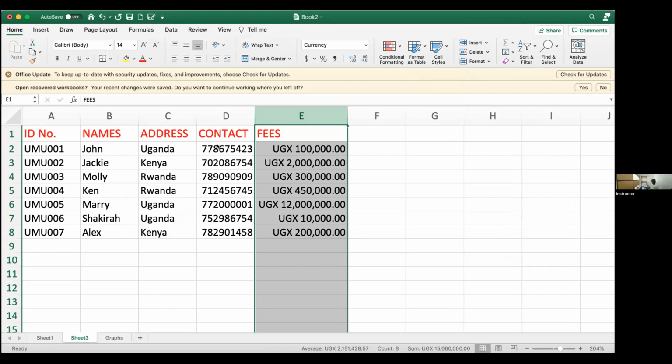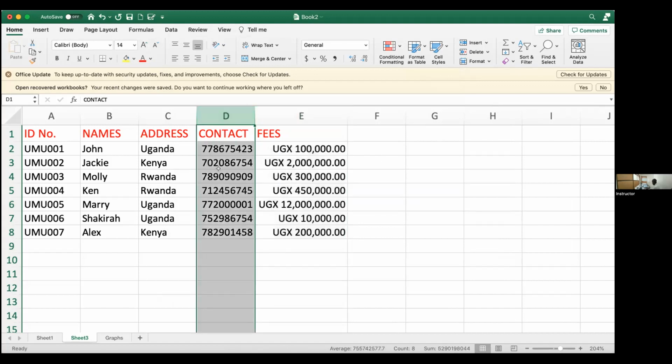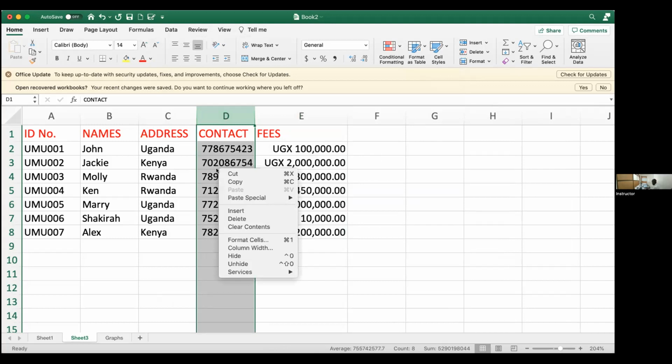Let's now go to this. For example, you want to give it a standard country code.